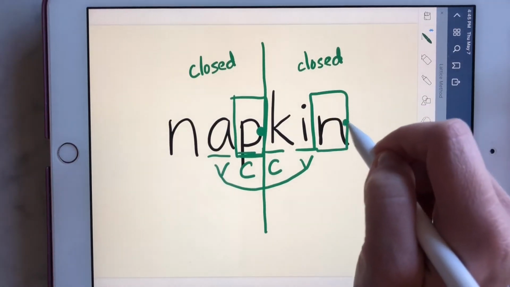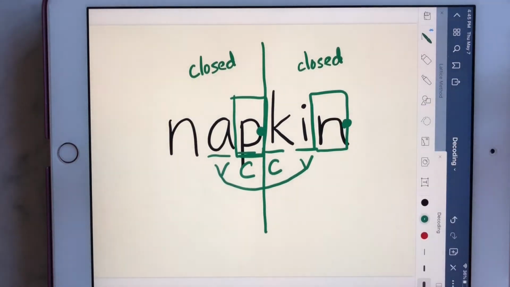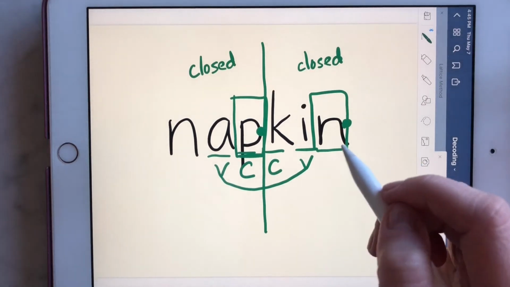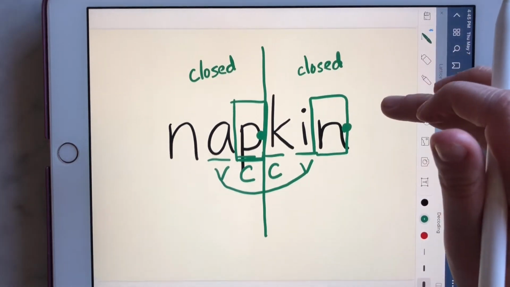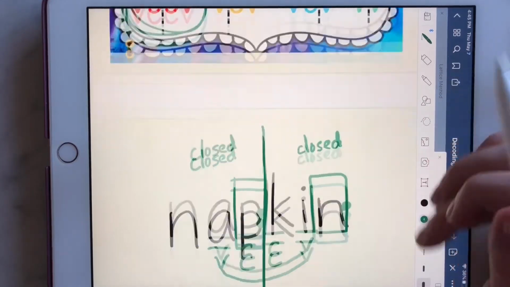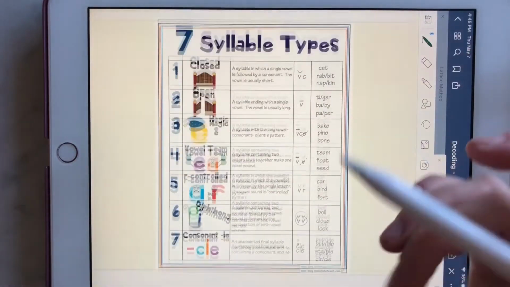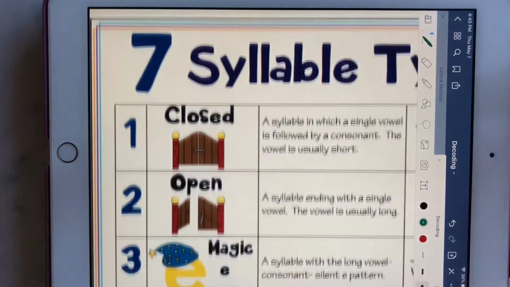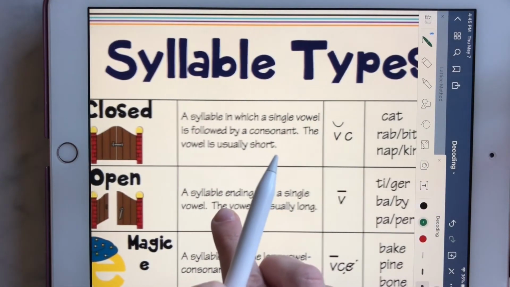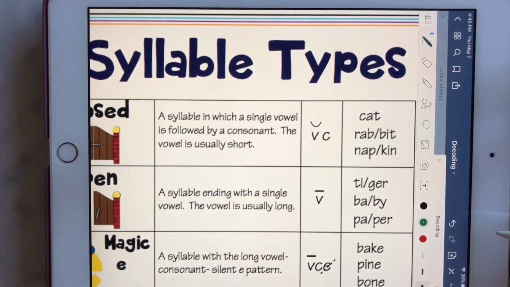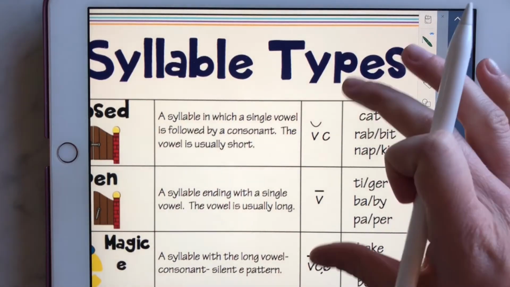In this syllable kin, it's the N keeping the I safe from falling off the hill. There are our closed syllables. That's actually one of the words there, napkin.